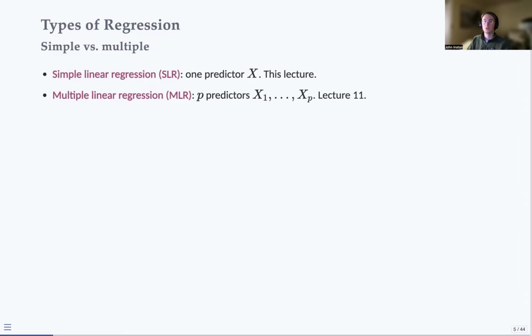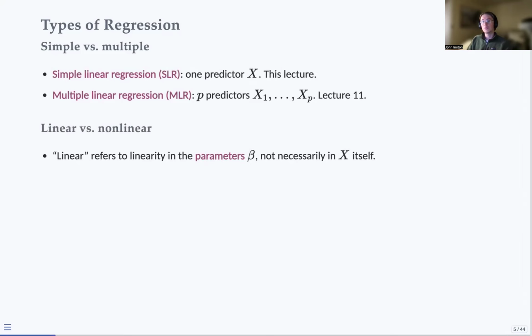Multiple linear regression just assumes that we have multiple predictors. It generalizes to p predictors, which is the standard syntax. This is something we'll discuss next week when we consider more complicated scenarios, and things like multiple regression, and also things like polynomial regression and additional tweaks we make to this underlying assumption, which makes it more complex but potentially more flexible to different situations we may encounter in the data.